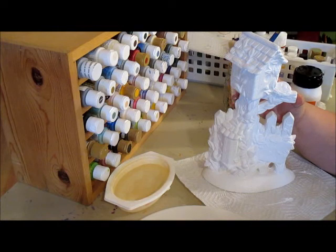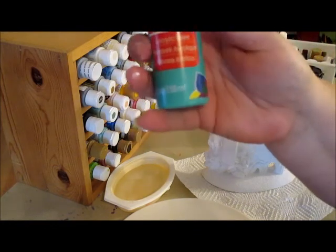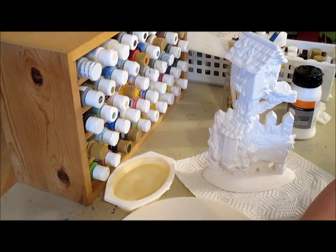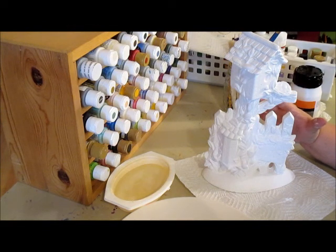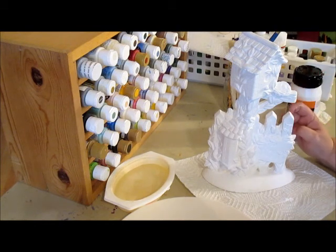My intention is to paint this with acrylic paints, mostly Craft Smart. I don't know if I'm in frame there, I can't see it, but these kind of paints. I will probably seal it. I'm not sure with what yet. I don't own it yet, but I will go to the store and find what I need to spray it to seal it. Forget what it's called.